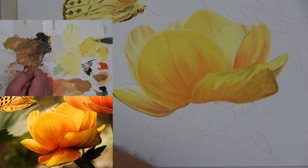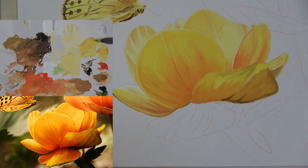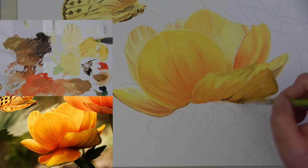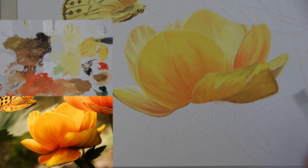Raw umber is a bit of a transparent color, so you may lighten up quite fast on us. Can you see that? He just disappears on you. But it's fine. He is giving us the correct color. We are in the ballpark as far as getting these colors right are concerned.